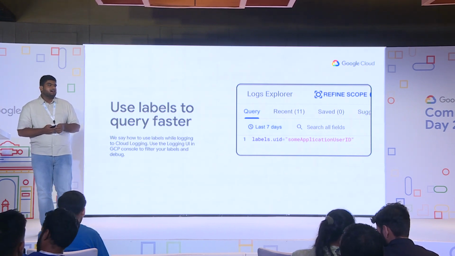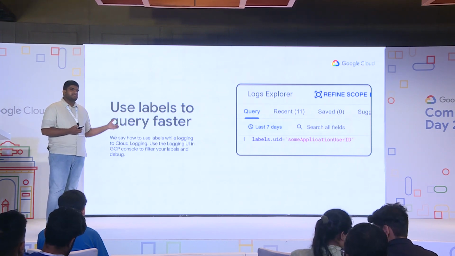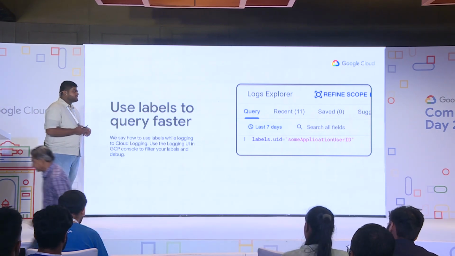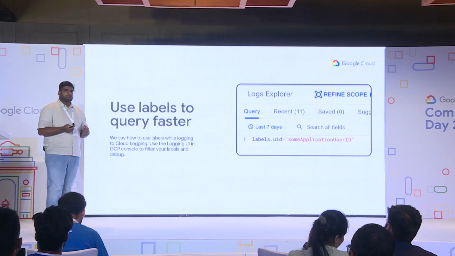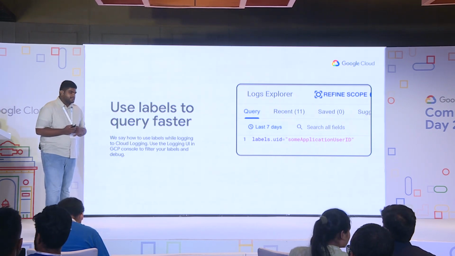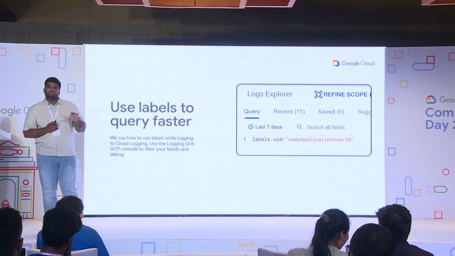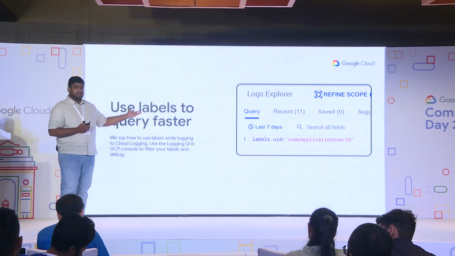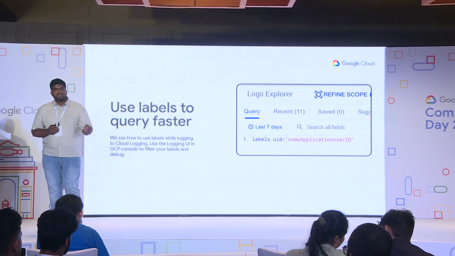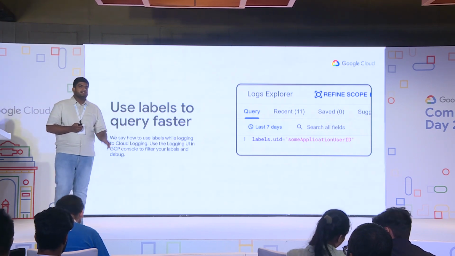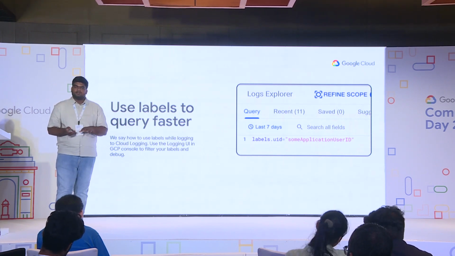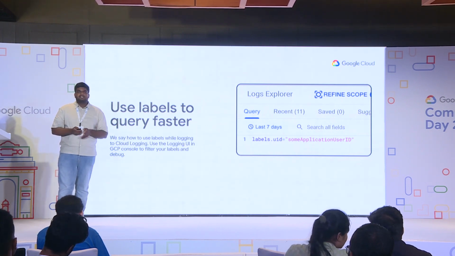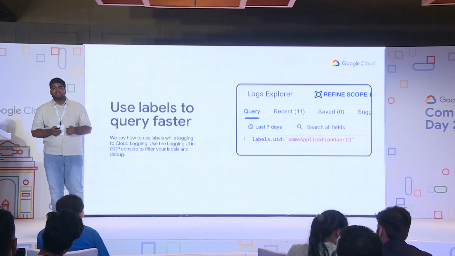And the next thing is, in the future, if you want to query the logs, and you are just going to query based on the string or the JSON data that you have uploaded, it is going to be very difficult. Say my application logs the user ID of the users, and you want to filter the logs only for a particular user. You could easily do it with whatever label key you are using. In this case it is UID. You could just use labels.uid and the user ID, and the console would automatically show all the logs for that particular user. This is just a simple use case, but there are unlimited use cases, and the queries could also be faster than querying all the data.